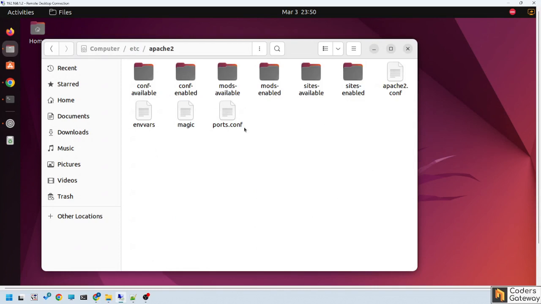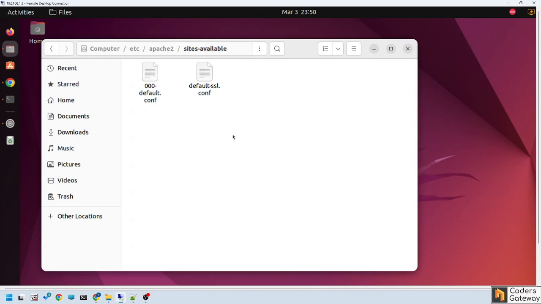Inside there is sites. Okay, Apache 2 sites-available is there. Inside there is a default PHP, I mean the default site details are here. So just try to open it.